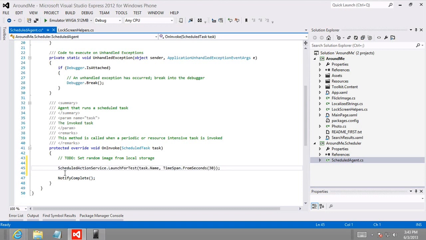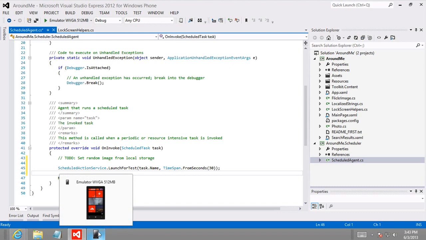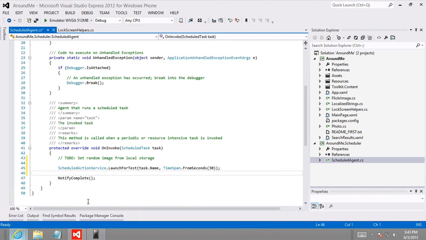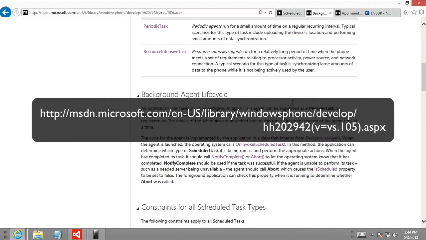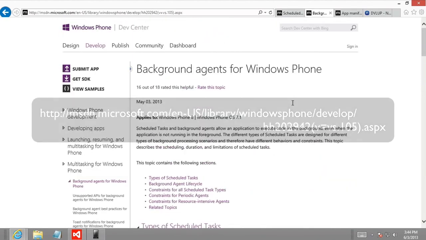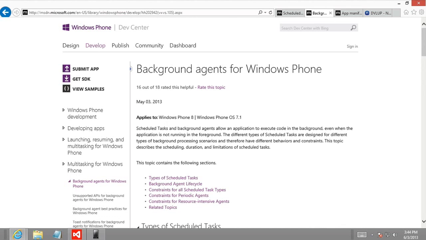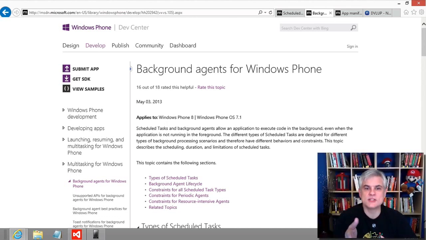All right, so that is an option, so that we don't have to make these changes and then comment them out every single time that we want to make changes to our app, test it, and then redeploy it to the store. There's another article that's referenced here, and it's called Background Agents for Windows Phone, and this too is required reading, I think, before we really get too deeply into this video. If you think you ever need to do some background processing or scheduled processing, then you have to read this article. In a nutshell, there are two types of background tasks.